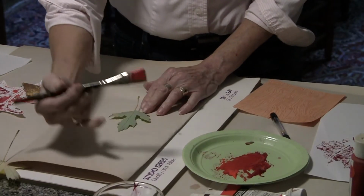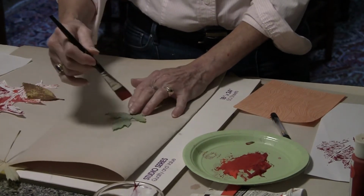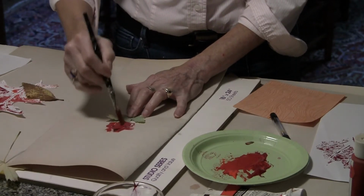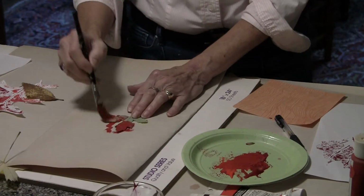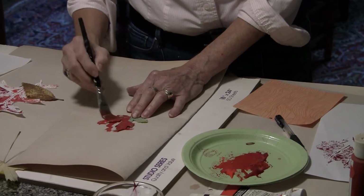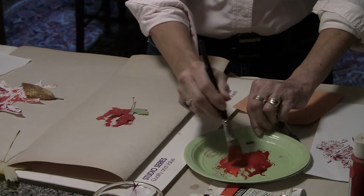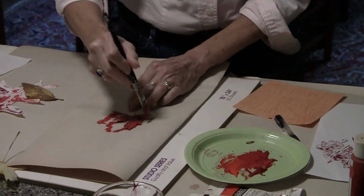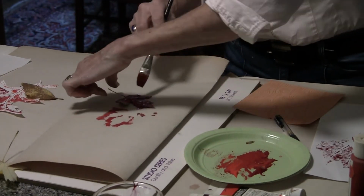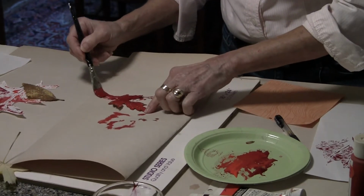I'm going to print a smaller leaf right now. You notice that I have a clean surface on which to apply the paint. And I want to get the little details from this one. And I'm going to print it on a lighter weight paper because sometimes if the paper is too thick, like construction paper can be too thick, it will be difficult to get details. So. This time I'll get the stem because I like the stem on the print.